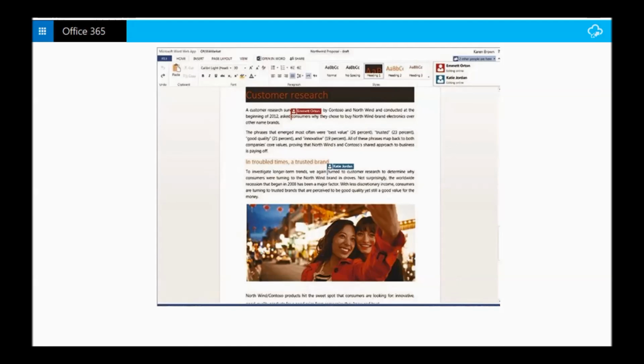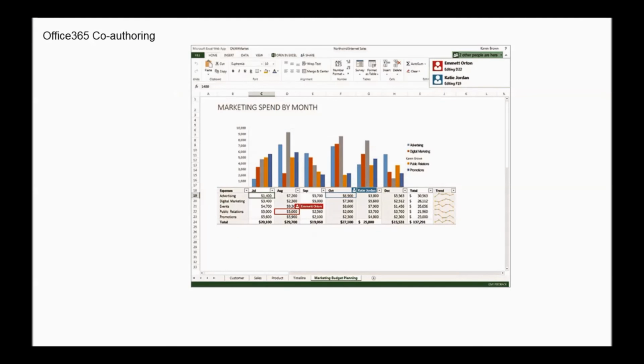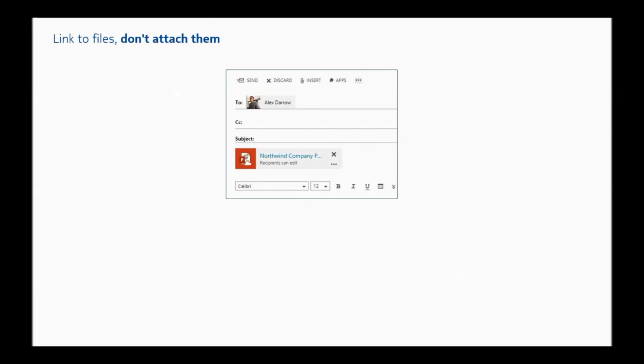By the way, while this feature is new to Office 365, it's not unique to Office. Google Apps and others offer the same, but the first time you see it in action, it's wild, it's really crazy. The same goes for Microsoft Excel as well, the same feature and same application. Then no need to attach the files. There's a nifty trick of sharing a file. Upload your file on Office 365's cloud storage, fire up the cloud version of Outlook, known as Outlook Web App, and insert your attachments as links only, and the files are already on the cloud, so you can simply share them with your different users.